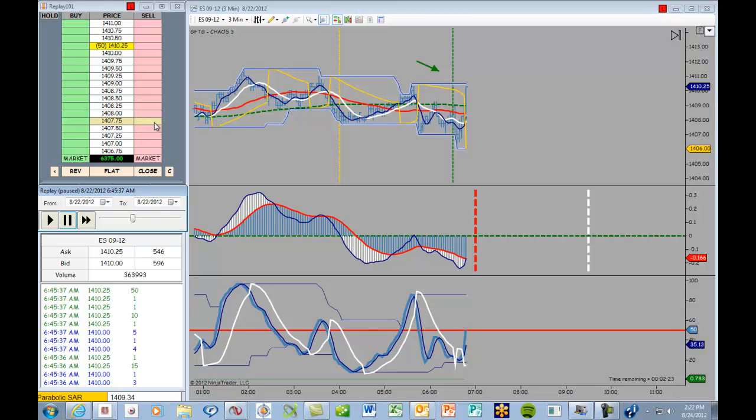So what we want to do is see if the price will come back down at all before we even think about getting long again. So what I'm going to do is I'm going to turn on the data, but let's crank it to about 30 times normal speed and see if we get another bite at the apple here. See if the price will come underneath the blue moving average. And maybe actually turn it down a little bit. Okay, I'm going to pause it right there.